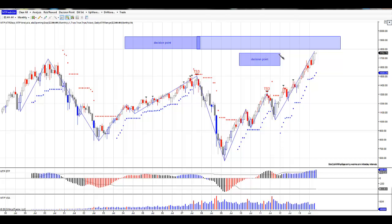But we are in this again, the monthly chart. We're in major monthly resistance, and we certainly could correct from here. Now we do have strength on this STF, this trend indicator, to the upside. We didn't close the week with any red sellers candles or anything like that, so we don't have an indication here that sellers are overcoming buyers. We'll see what the shakeout is from the Fed meeting.